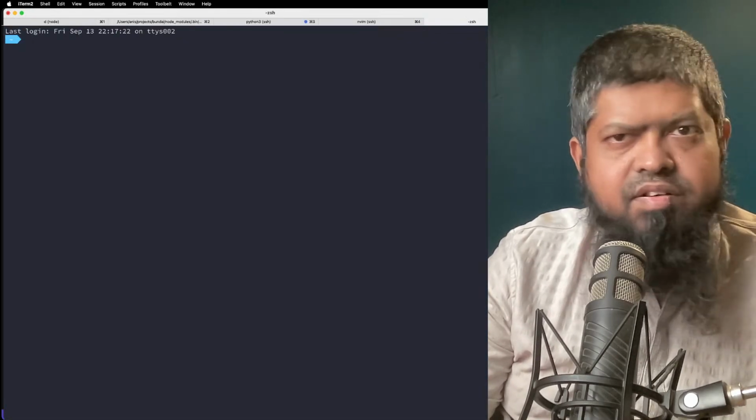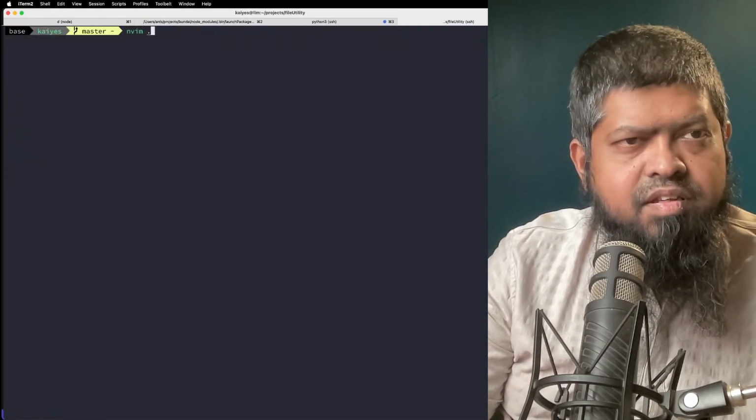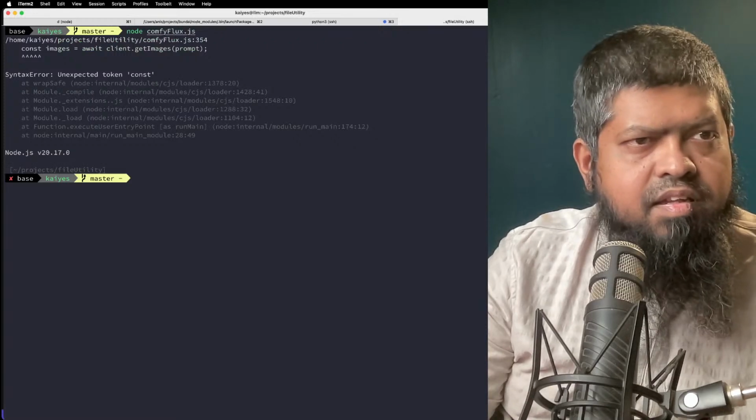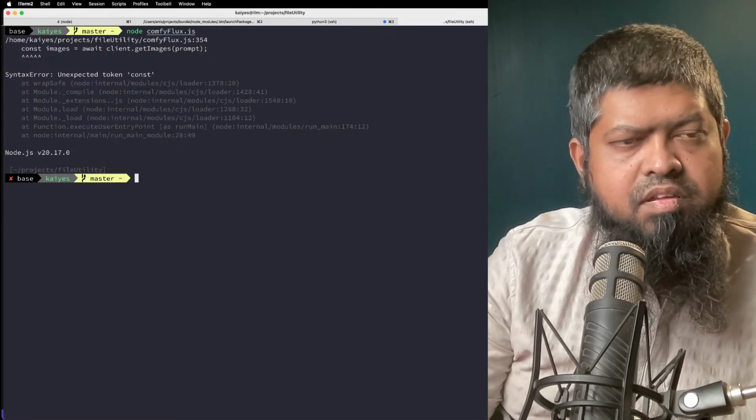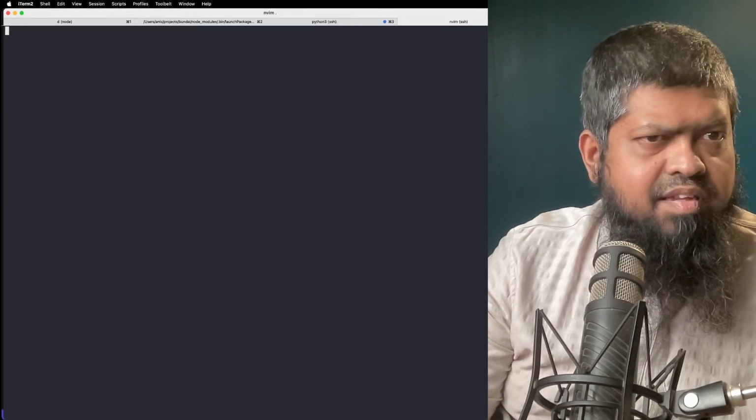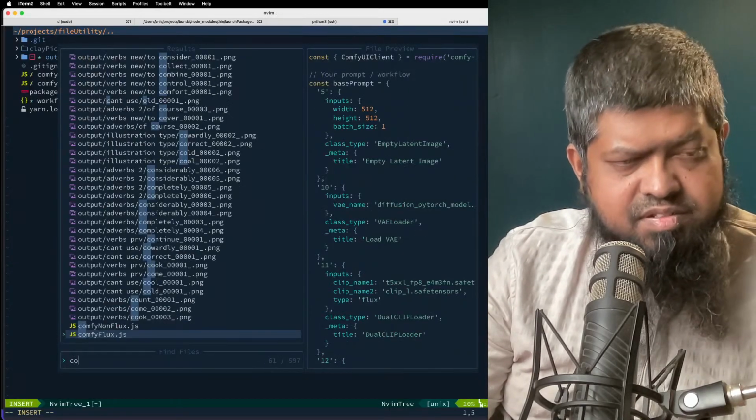What was the error? Constant images. Unexpected error const.